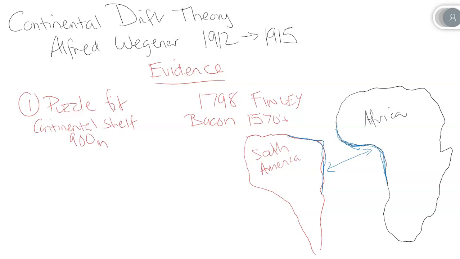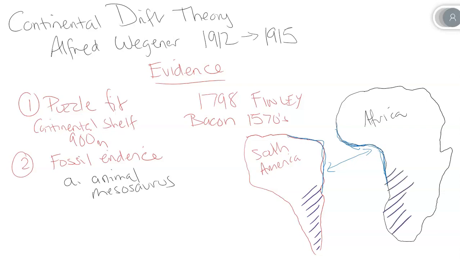He stayed around South America and Africa and started looking at fossil evidence. The fossil evidence was in two parts. First was the animal fossils that he found. In particular, the animal was called Mesosaurus. This was a reptile that existed about 225 million years ago during Pangaea when South America was joined with Africa. Mesosaurus existed in this part of South America through modern-day Argentina and Chile, and through Southwestern Africa, through South Africa.